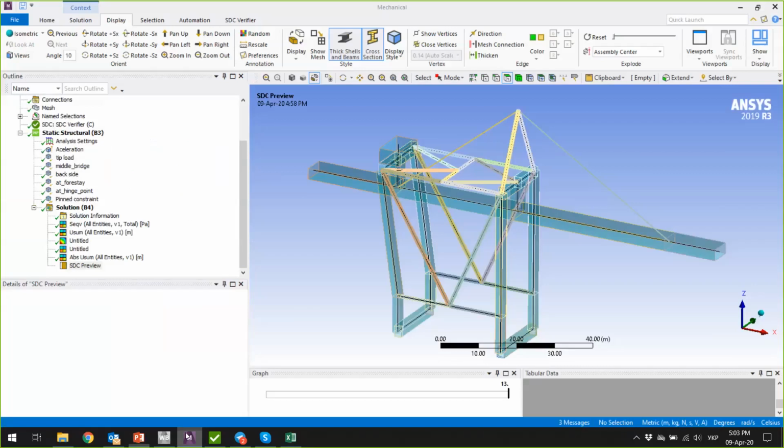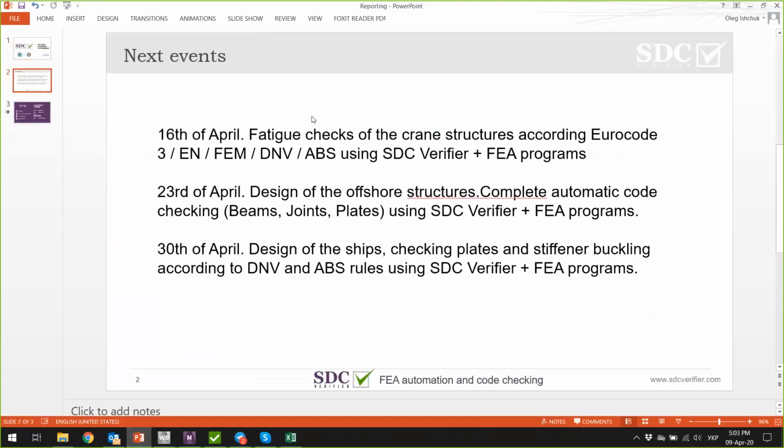Today we're going to talk about automatic reporting within the FEA programs. I'm going to use Ansys as the FEA solver in this case, but everything shown in this webinar and demonstration is possible to do the same within Simcenter 3D and Femap. This is a part of our month of webinars, so we will have 3 more sessions in the future. I'll come back to this topic at the end of the webinar.